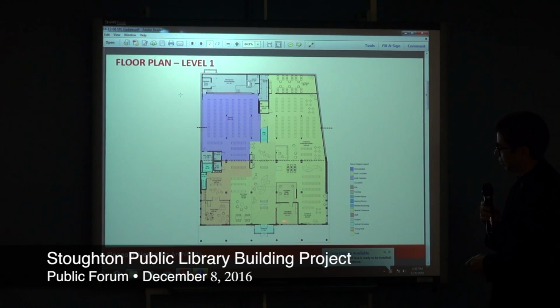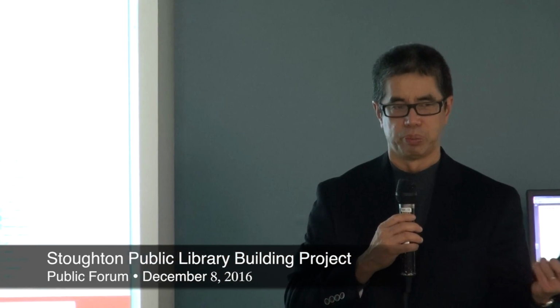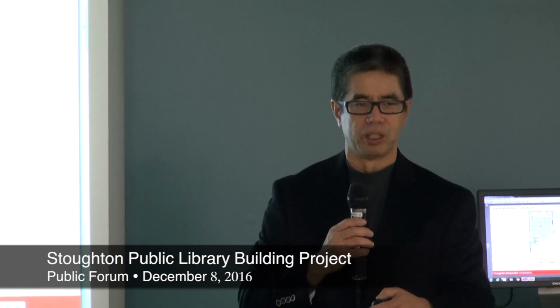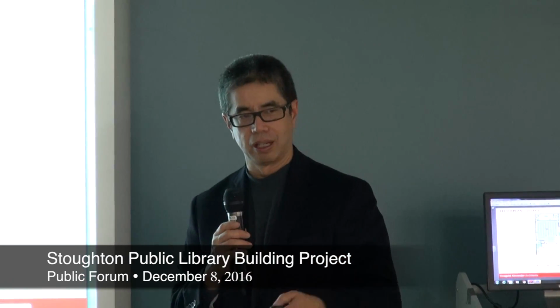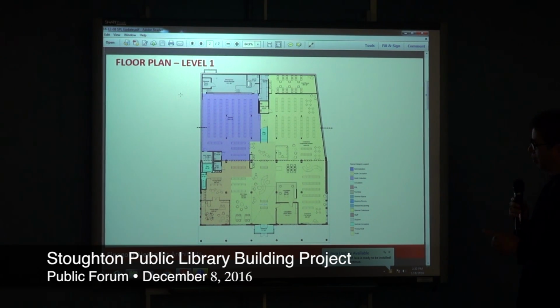And what you're going to see here in the view in a little bit is that the front of this library, as it faces towards Main Street, Park Street, we're trying to create a porch. We're going to create a porch because that's going to allow us to add a second floor. And the second floor, you can just see in the outline, is here. I will point out one other thing.